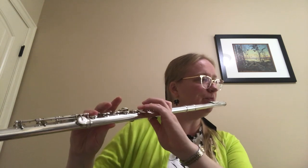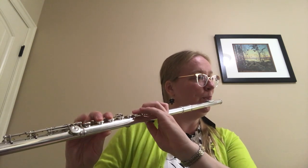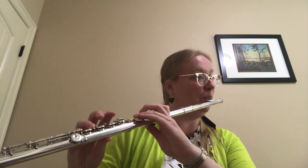Another example would be measures sixteen and seventeen. There I use one-and-one in measure sixteen, and then I switch to the lever at the end. And then I'll show you from measure thirty-six to the end. I use a variety of things here. Beginning of measure thirty-six, you can't use your thumb key because of the F-sharps. But right after that, you can do a couple beats with the thumb key. Take it off, use the lever in the next measure. Measure thirty-eight, thumb key back on, then off for thirty-nine, then on for forty, and then off for the end. Seems tedious, and you might have to figure it out a little bit, but in the long run it's a lot easier — it gives you the ability to play gracefully. So from the end, nice and slow — hopefully you can see some of this. And then you can finish up with your normal thumb key.